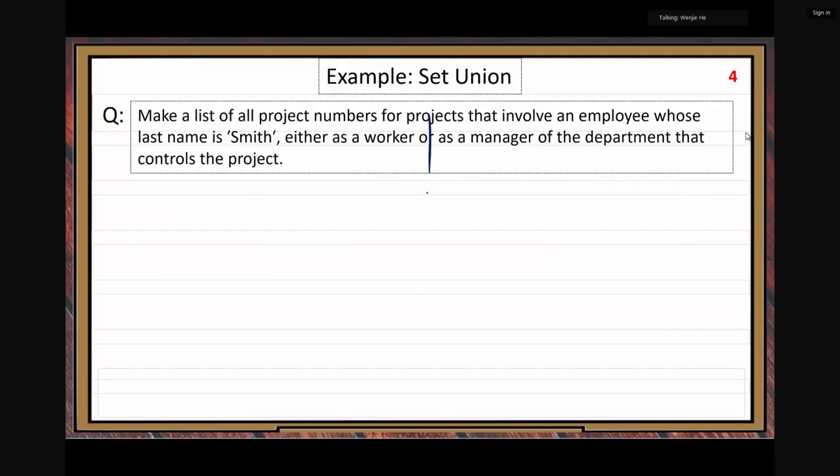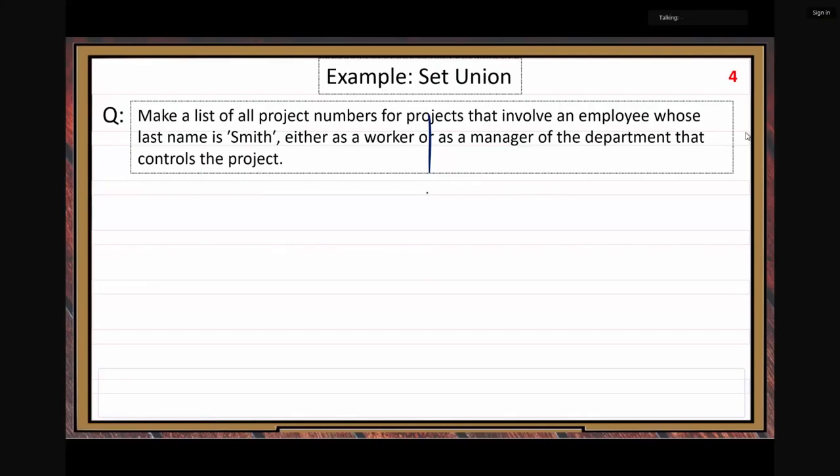The first case: we consider worker Smith. Those employees with last name Smith, but in this round this Smith employee plays the role of worker, working on the project.